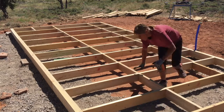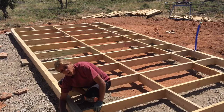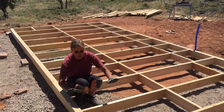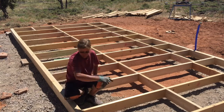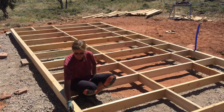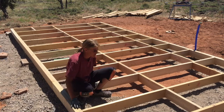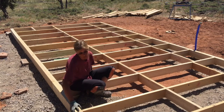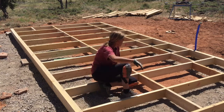We have also marked all of our studs on the outside of our farthest rim joist so that we have reference points when we go and we put down our sheathing and hide all of this, and then we go to screw it into everything, we can snap string lines from these marks. So put these marks down before you hide them, or as I usually do, realize you haven't put your marks after the first sheet, and then spend the time to put your marks in after you put the first sheet on and work that way.